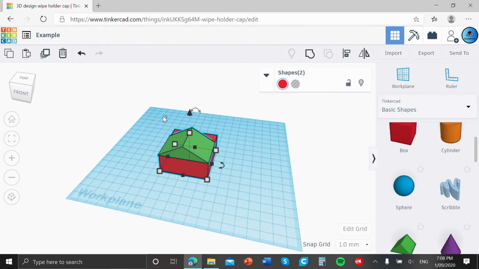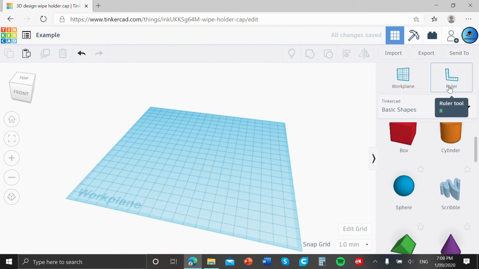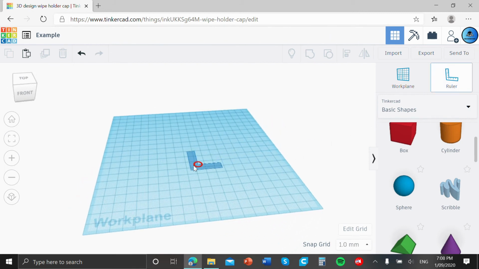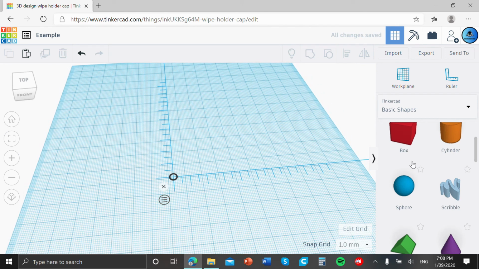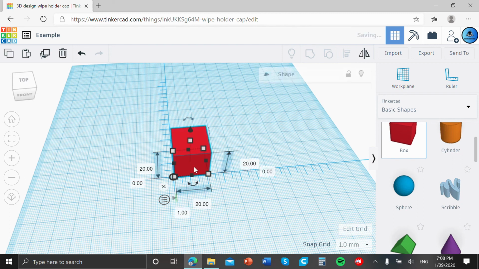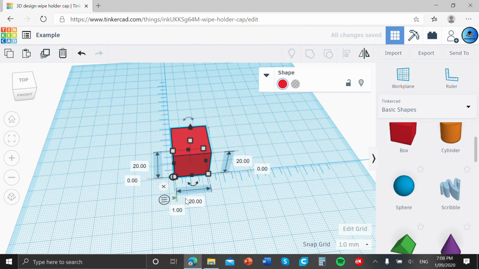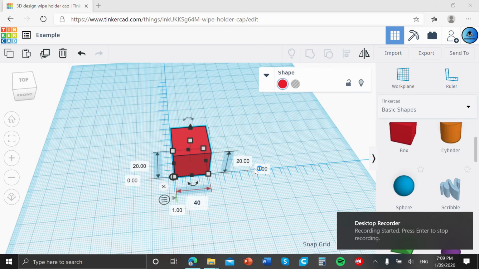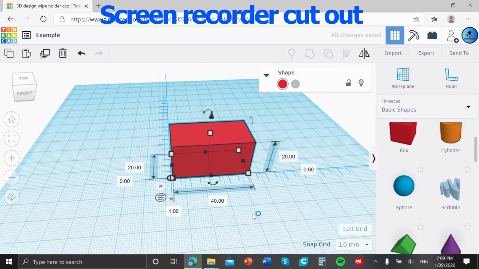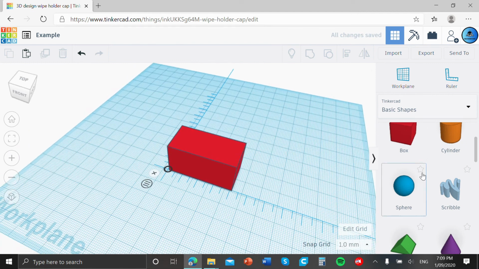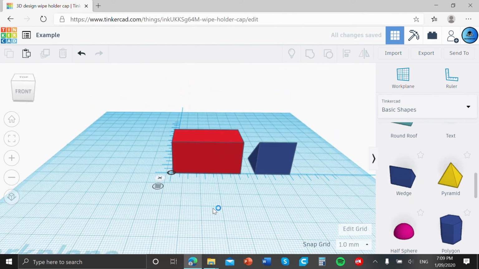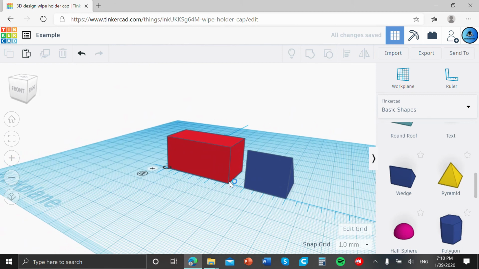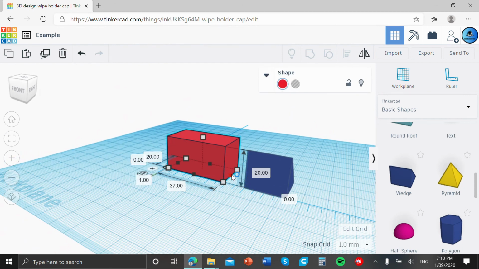Now the final thing I want to go over before you can start designing is the ruler tool. So if you drag your ruler out, using the ruler tool is really good because you can measure out your thing. So if you want to say, oh, I need this to be 40, and so that's 40 there. I wanted to change it to 40, and then say you wanted to put in a wedge in here, and you wanted that wedge to be 1 centimeter or about 1 centimeter across from that. So you could use the ruler to measure your different dimensions, so it's really accurate.